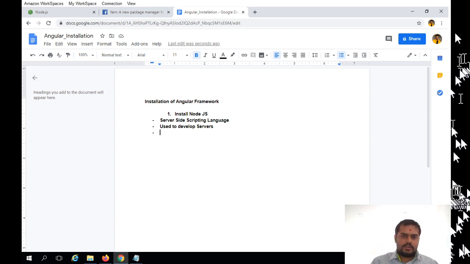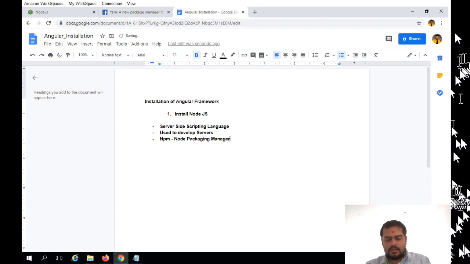It has a very important tool which we will be using for the upcoming installations, that is known as npm. It's called Node Packaging Manager. And that's all for now.